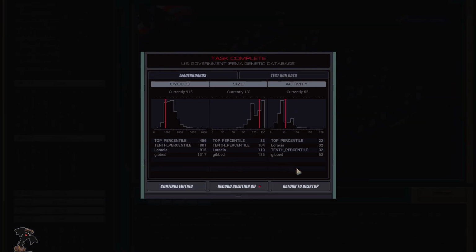Yeah, it is not the most efficient I have made. Well, actually, it's the most cycle efficient I have made. That's surprising.